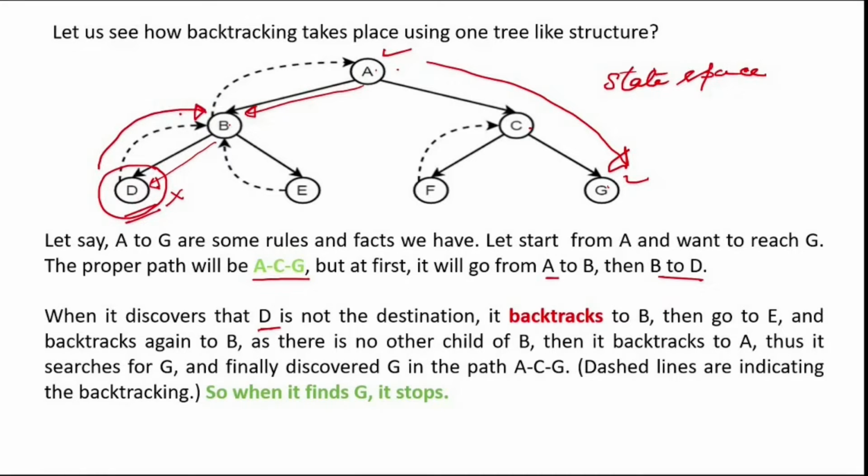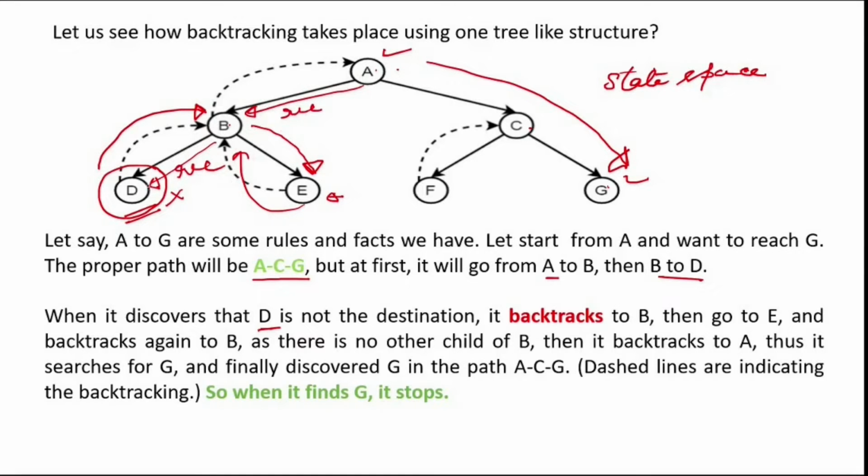Okay, just simple, it's like implementation level work, nothing else. And then it will check the right subtree. Right subtree, it is E. It checks whether E is equal to G. No. Again it will backtrack. That means here when it reaches D, it is also a recursive call, this also is a recursive call. These are all recursive calls to solve it.